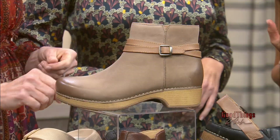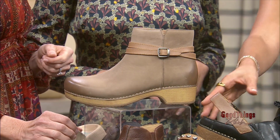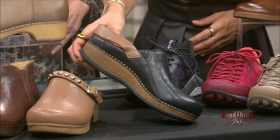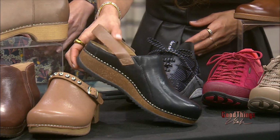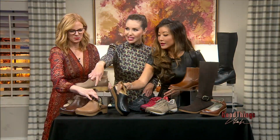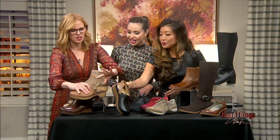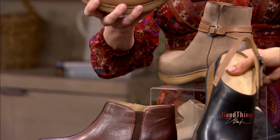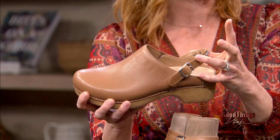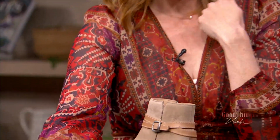Well, there's nothing better than a good-looking shoe that's comfortable. And speaking of the clog, this is a variation. I would totally wear that. The cushion is soft. Oh my goodness. I think these are so cute too with the little embellishments. I know. These are two new fall styles, and how cute is that? When you're doing a ton of walking, sometimes you want to be able to take that strap back. This is my size. Well, you're a model. I need to try? You're selling us on it right now.